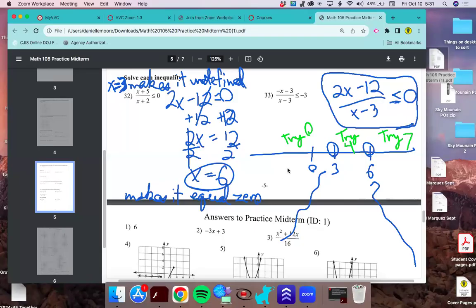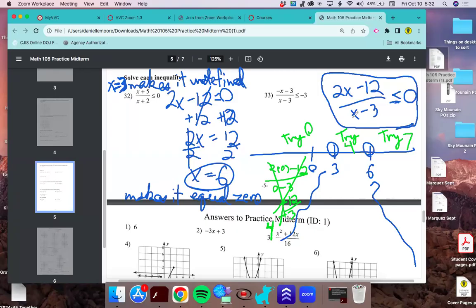Okay. Plug in junk, something left of 3 is 0, so we'll shoot in a 0 there. That'll be easy enough. 2 times 0 minus 12. And then, of course, 0 minus 3. That's perfect for us because that's just going to be negative 12 over negative 3. Both negatives, a negative divided by a negative is a positive. 12 divided by 3 is 4. But more important than that is that it's a positive, and that is not less than 0. Not what we're looking for. Nope. Okay. Maybe we'll be able to just keep this stuff.